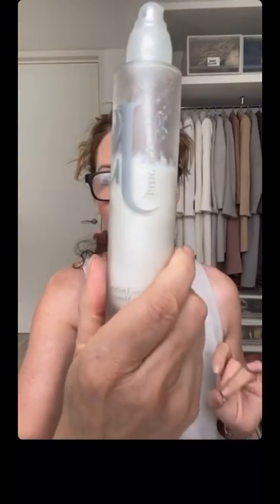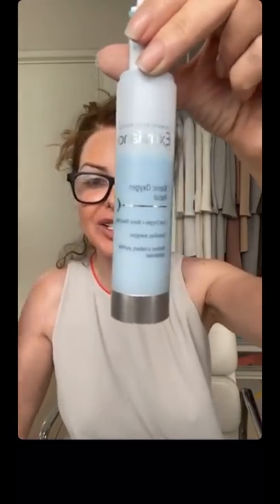Another great mask is Jane Shrivener's de-stress mask - it's very calming. I think there's some lavender in it. You put it on, leave it for about 15 minutes and take it off. She's a beautifully organic brand. Another mask I love is Exuviance's Oxygenation Bionic Mask - it's blue and goopy but when you rub it in, it starts to oxygenate on your skin. It changes and becomes whiter and bubbly as you activate the oxygenation elements by rubbing.